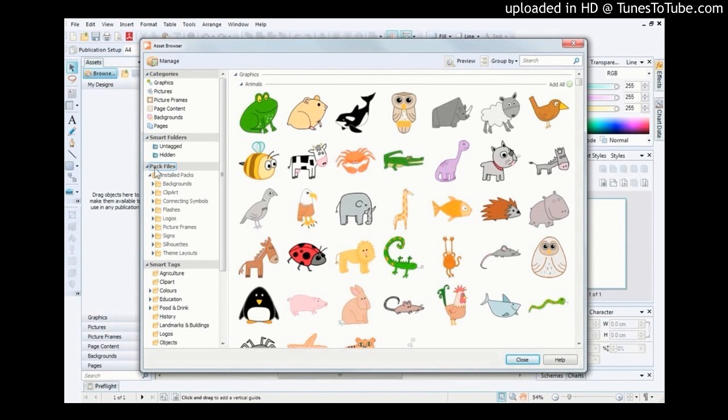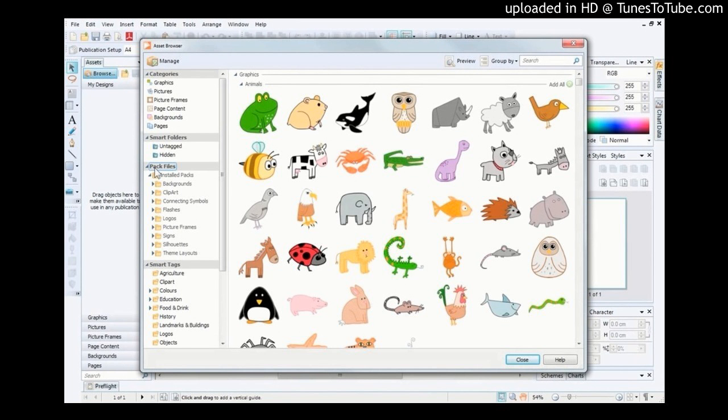Now we'll look at creating a publication using assets. One of the quickest ways to create a publication is to click the Pages category header and then drag a thumbnail out onto the page in the workspace. When you release the mouse button, you'll see that the page layout automatically resizes to fit your page. To add another page, drag your chosen thumbnail onto the left or rightmost side of the existing page in your workspace. When a large arrow appears, release the mouse button. In this case, a new page has been added after my first page.